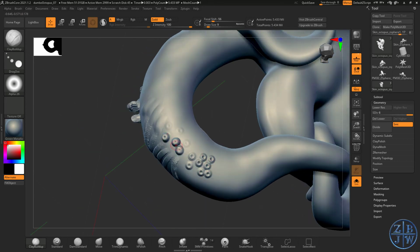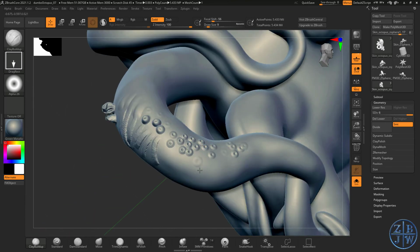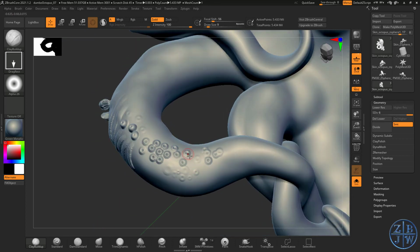So this one has a little bit more of natural variation because I'm drawing like this, where this one I'm just kind of placing them. It's very fast and you might want stylistically that kind of consistency. You could also use the drag rect, which means that as I pull out, I can have it in different sizes. The downside of this one is it can be a little bit weak.